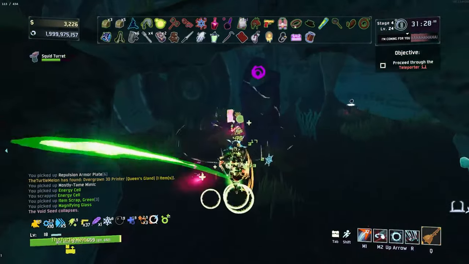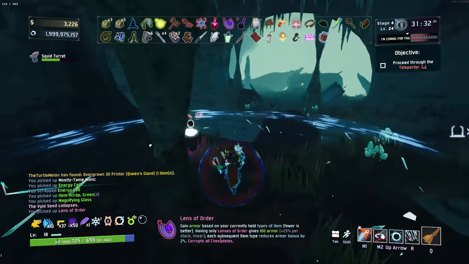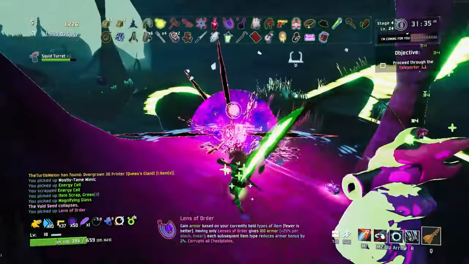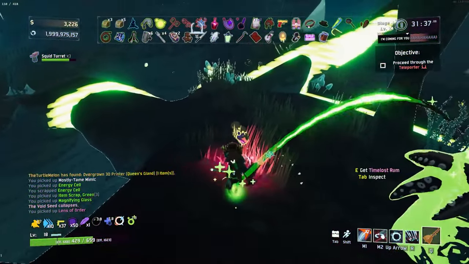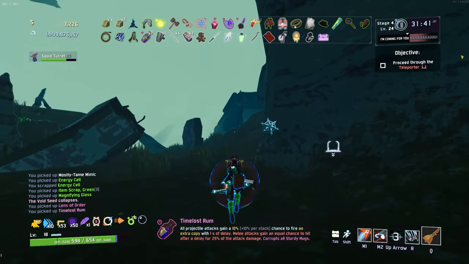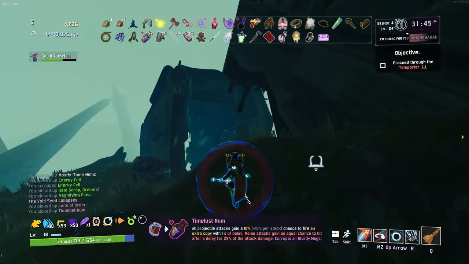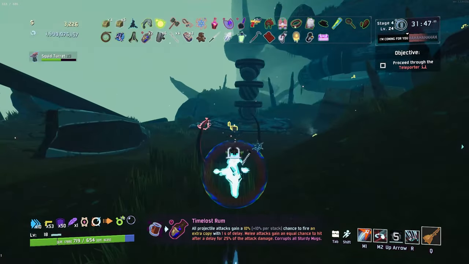I remember this being decent, but not late game, so... It gave us 50 armor. Okay, it's decent. And that's really good. Copies our sturdy mugs. I like it. Right, we are out of here.